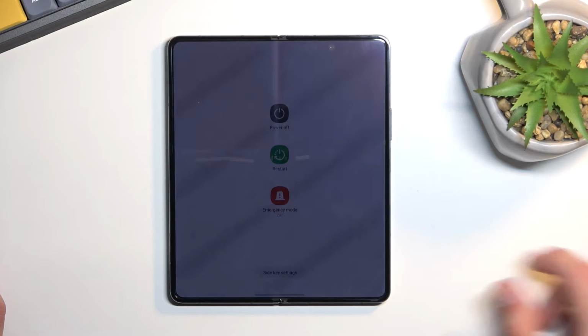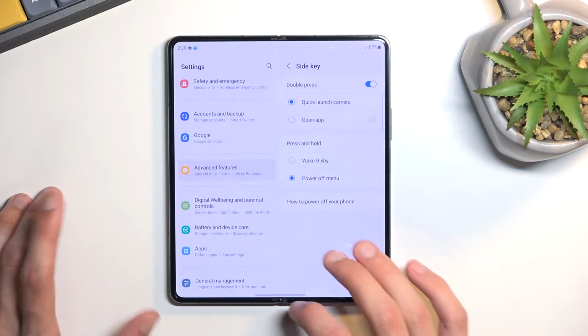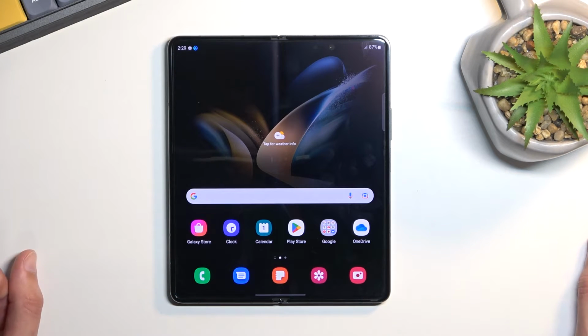It just seems it's stuck to me, and I don't use Bixby or Hey Google, so it doesn't really matter to me. Anyway, next thing that I wanted to show is a little change that kind of bugged me.